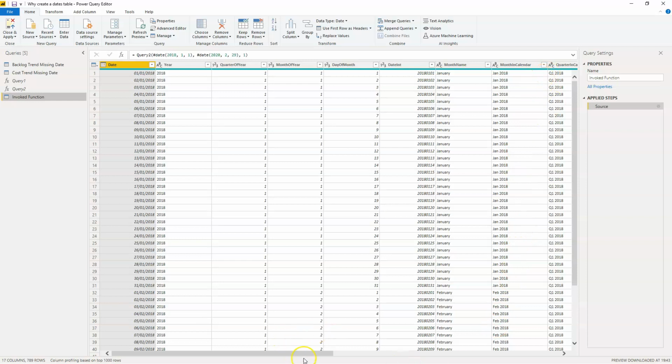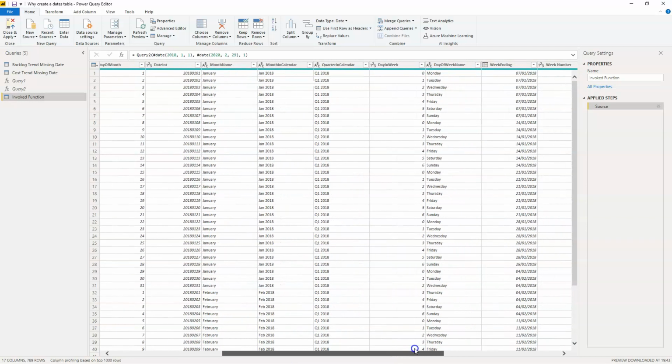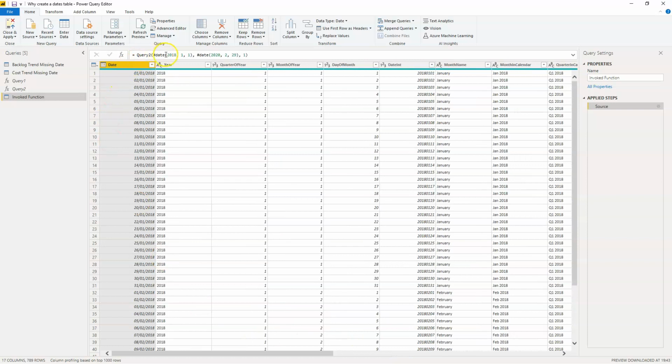So there's lots of views on the same data, and this is useful if you want to start looking at aggregating data across different columns. So you might want to aggregate the data and say, okay, I don't want to see the data for every day, I just want to see everything for January 2018. Then you can just filter by this value here, and the measures will aggregate the values up for January 2018. And we'll come to that in a second. So we're just going to go and change this and call it dates.